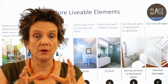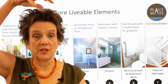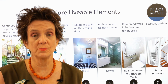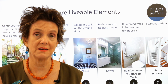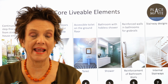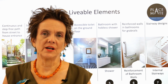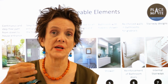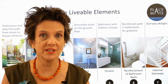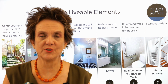Sometimes we do it so that there's a big storeroom down below, and there might be a big linen cupboard that you could connect up, and that becomes your lift shaft. All of that is not that hard to do at the beginning, but to come in and retrofit it is a pain in the neck. So just prepare in your future proofing plan for accessibility. With accessibility, it's all about the detail. It's thinking through how you use a space, or how you might use a space, so you can be in that house long term. There's a lot to think about, but it's lasting value for your home, and it makes things so much easier in future.